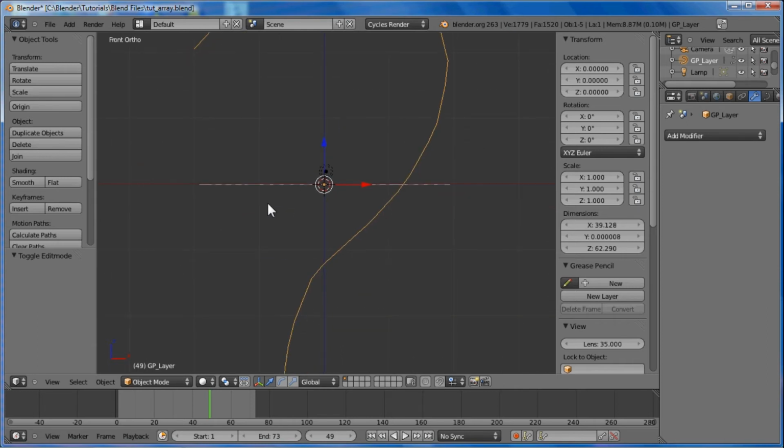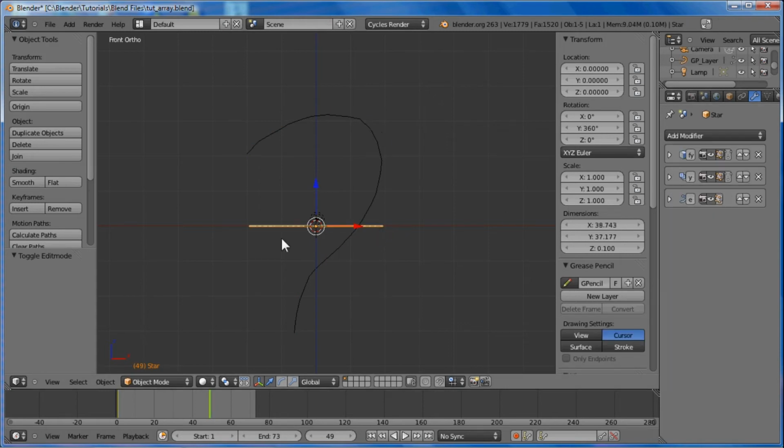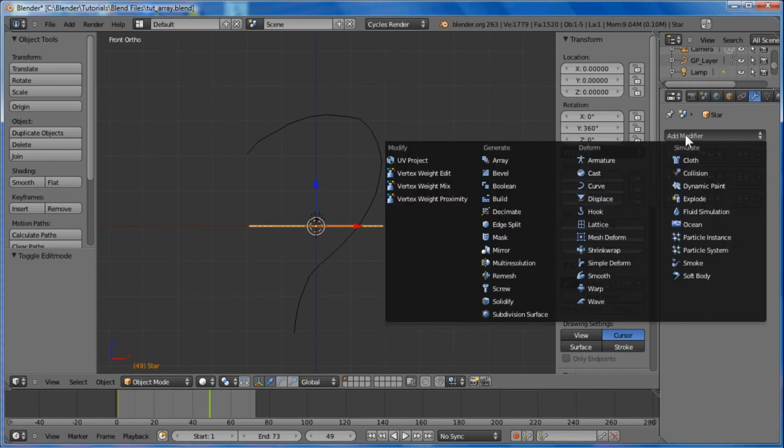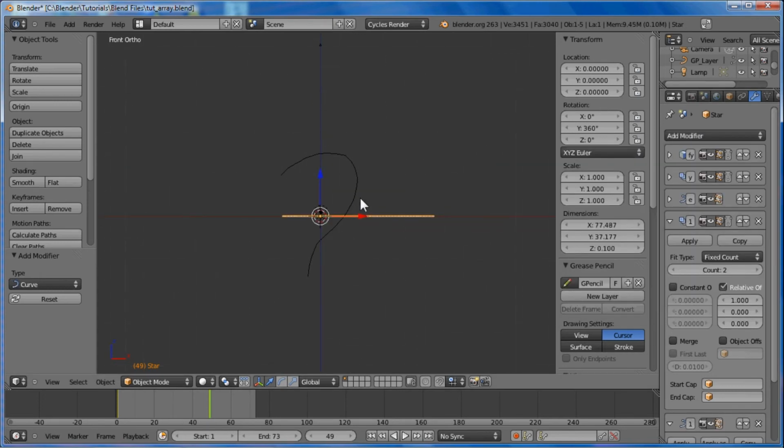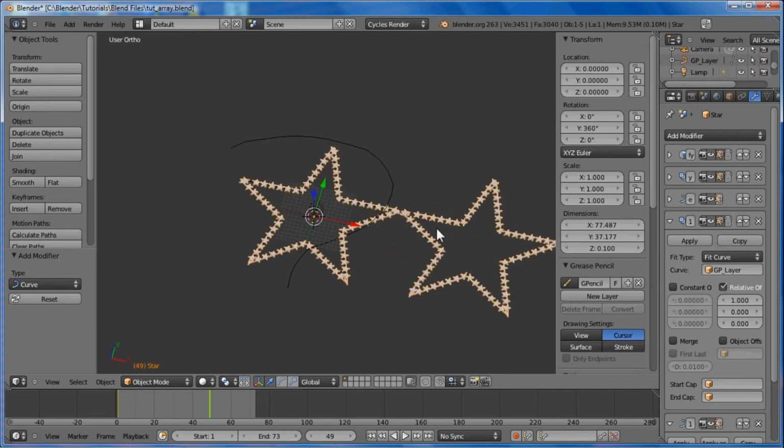So now we're back into our object mode. We have GP underscore layer as our curve object that we're going to use. So now, if we use this star object, it does need to be the star, not the path. Let's add modifiers array and curve. And now we'll go from fixed count to fit curve once again. Curve GP underscore layer is the one that we'd made. Let's do that one. And you'll notice it has the two star arrays side by side. We want them actually stacked, go in the other direction. So we change it from this 0, and I'm going to go with a value of say 8.